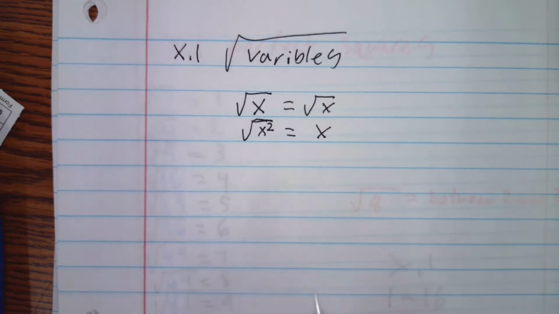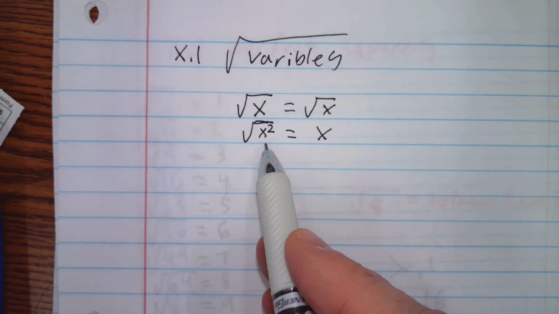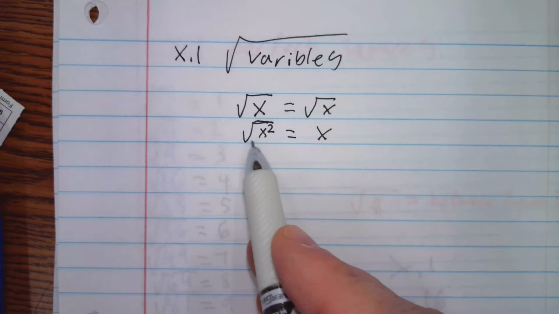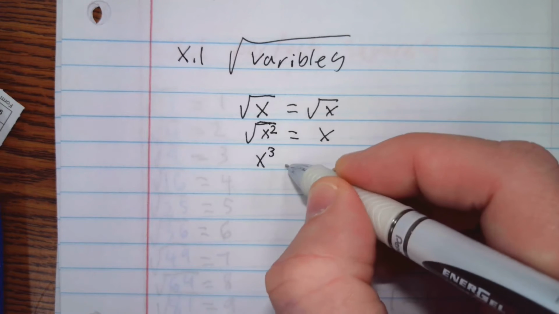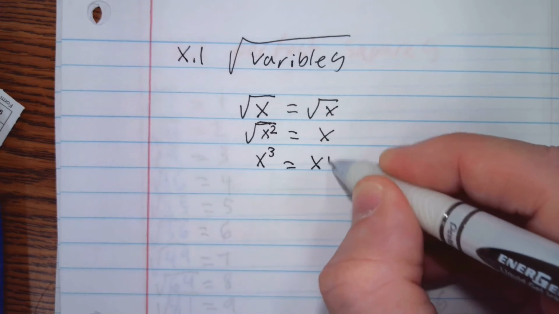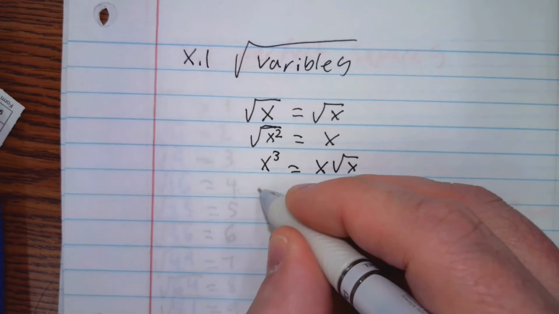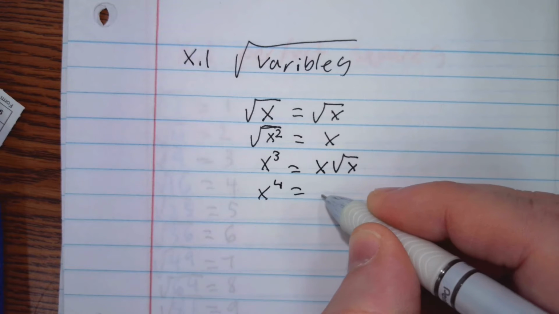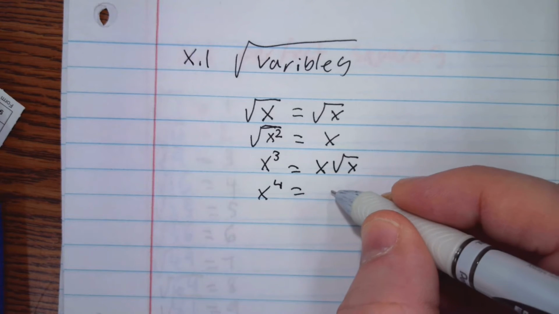Okay, and this is basically the definition of square root. It's the opposite of squared, so hopefully that makes sense. That basically the square root and the squared cancel. But here's where the pattern is going to come in handy. And then we'll probably learn a rule somehow.